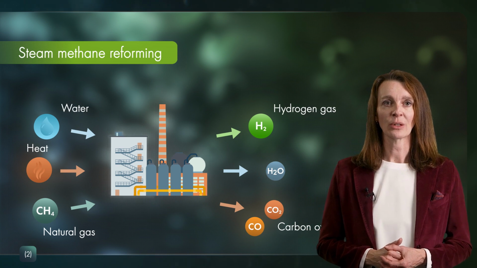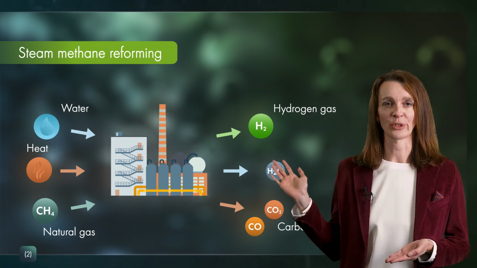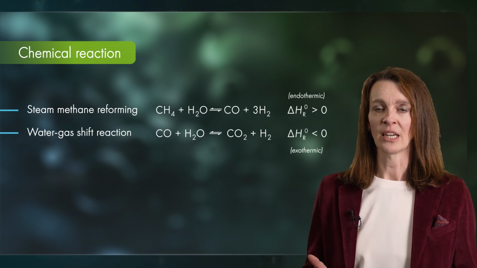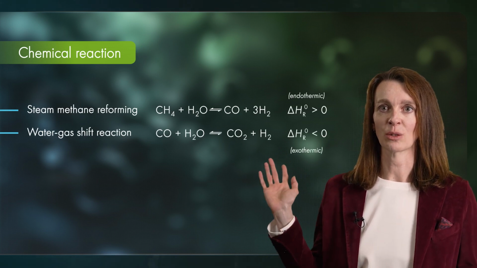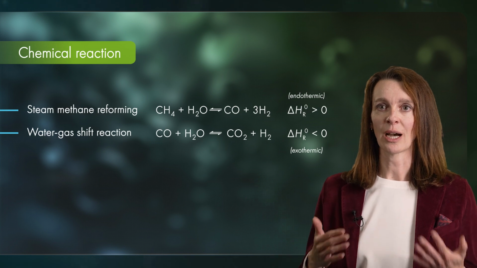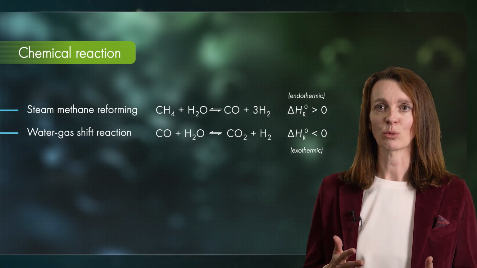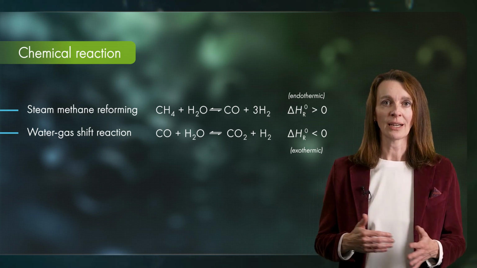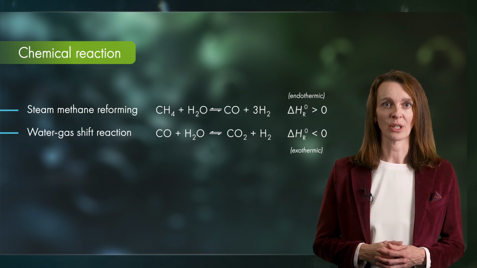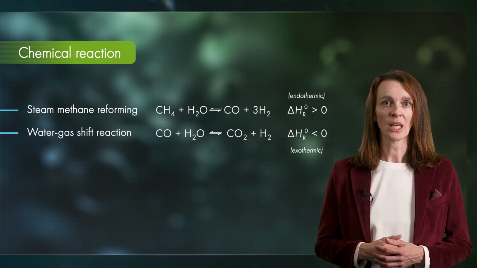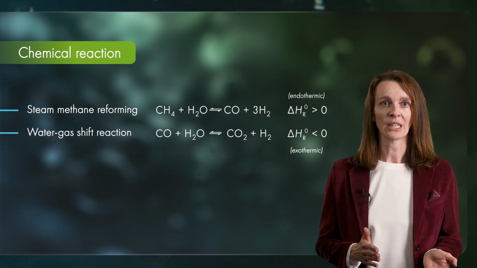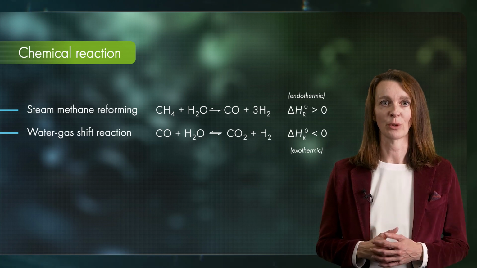Let us take a closer look at the underlying chemical reactions first. The main reaction, the reaction of methane and high-temperature steam to hydrogen and carbon monoxide, is always accompanied by the reaction of carbon monoxide and water to carbon dioxide and hydrogen. This reaction is called water-gas shift reaction. For this reason, carbon dioxide is obtained as a byproduct. Moreover, methane is only partially converted. This means that the product stream also contains unconverted methane and excess water.